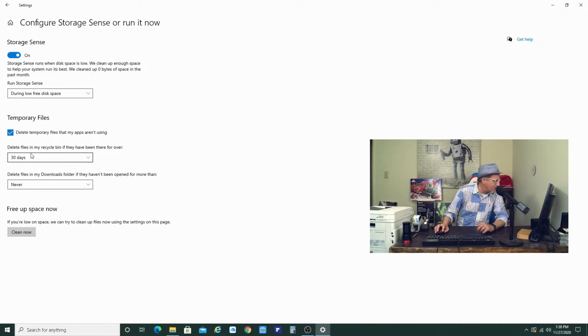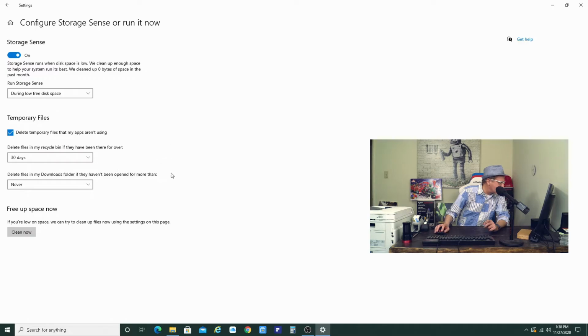Here you can determine how long it takes to delete your files in your recycle bin. Here you have 60 days, 30 days, 14 days, 1 day. So 30 days for me is just fine. It's against the default, because you know what? When I put something into the recycle bin, I know I want to throw it away. There are some people, they're using the recycle bin as a folder for items they might not need. So don't do that, okay? Only put stuff in your recycle bin you want to get rid of.